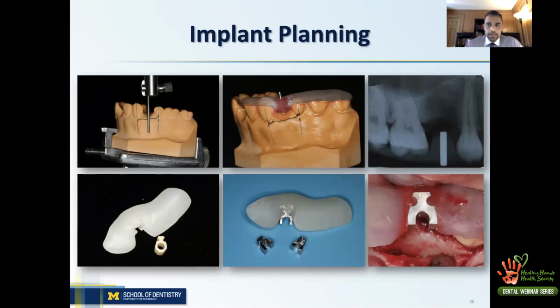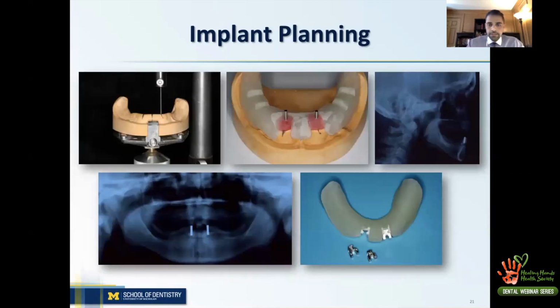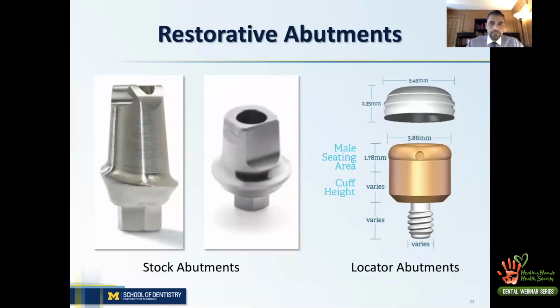And then from that verified angulation and position, we teach them to fabricate a surgical guide that uses sleeves for every drill size. The surgeon would be using those sleeves to help them position and angulate the implant in the planned position. For the mandibular overdenture cases, we do a similar thing, and they make the radiographic guide verified with x-rays, and then they make a surgical guide after that.